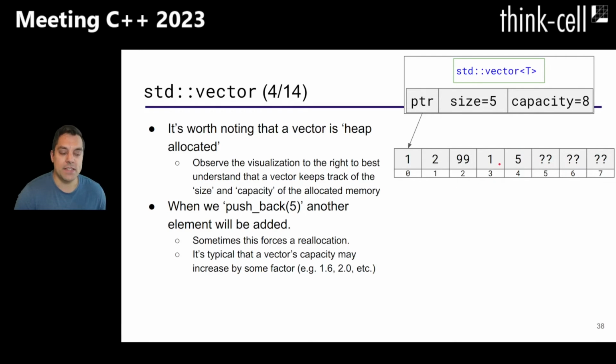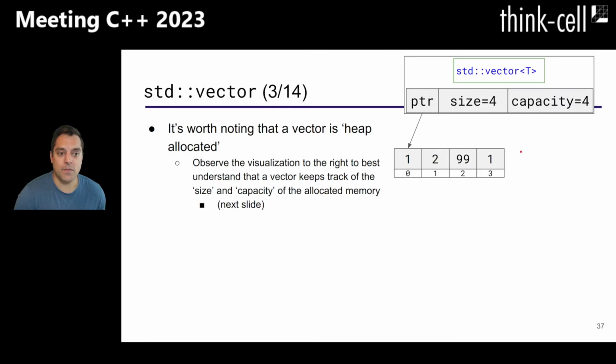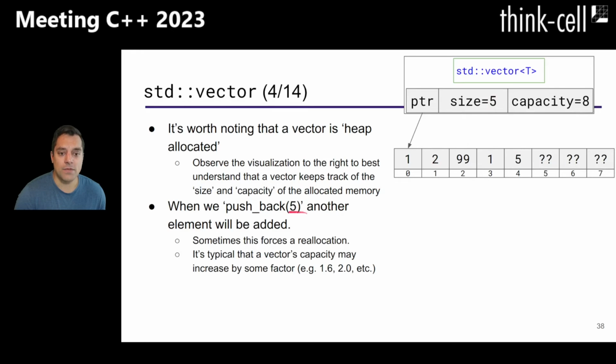And that's because this has done what's called forcing an expansion or a reallocation of our vector. Now, if we keep flipping back and forth, size, of course, we've added one more element. That's relatively clear. But our capacity has actually doubled here. Or really there's some factor here. Maybe it's 1.6 times larger, maybe it's twice as big. It doesn't really matter. It's implementation defined. But the point is, if I put something in the vector, I'm likely to add something else in the future. So oftentimes behind the scenes, the vector will actually double.